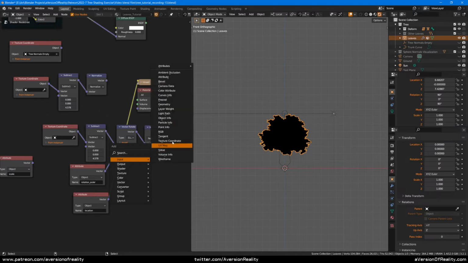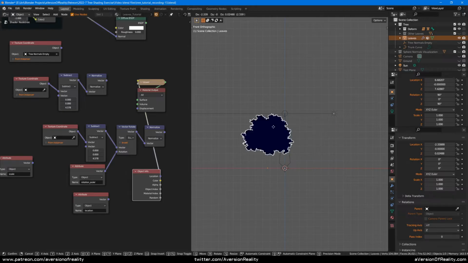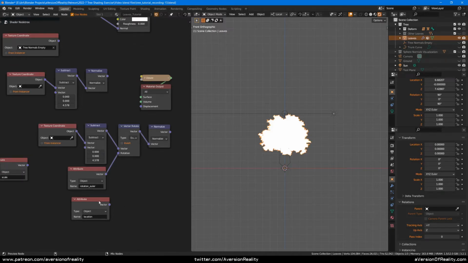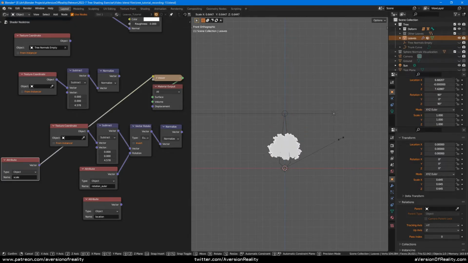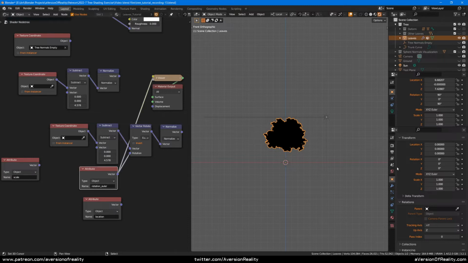This is actually the same thing we get if we use the object info node. This has a location output, but only location. It doesn't give us rotation or scale because this node is old and predates this attribute stuff being added. I don't know if they'll phase it out or if they'll add these to it or what, but at least we have these options now. So we can take a look at our scale too. It starts out at 1. If we scale down, the number gets smaller down to 0. If we scale up, it's going larger than 1, but we can't see that. So, whatever. And of course, here is our rotation Euler, which again, you get the name from looking here.